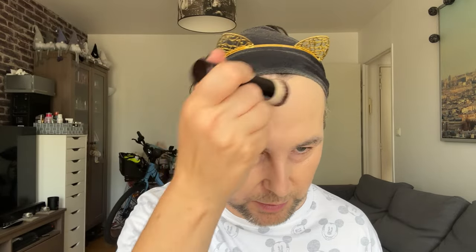Good. I'm going to take some more on the brush and maybe try to put a little bit lighter layer because I think that I just coated the brush too heavily, so that we can have a look. Yes, you can definitely have a lighter coverage if you want to. I just go with the flow. I didn't know what to expect. See? Already it looks very nice. I don't really have to put a lot, but then I need to balance this because this is too intense.